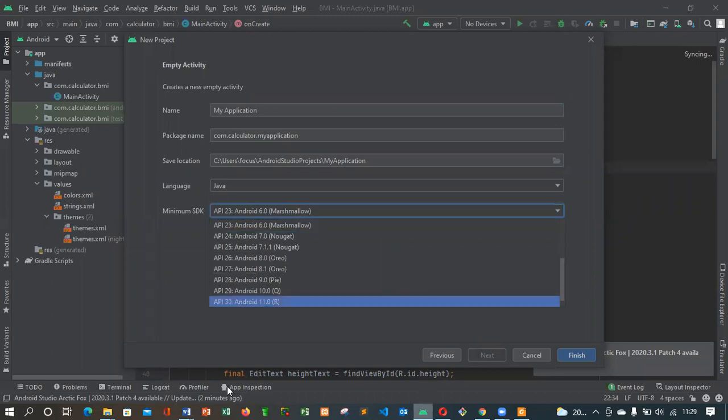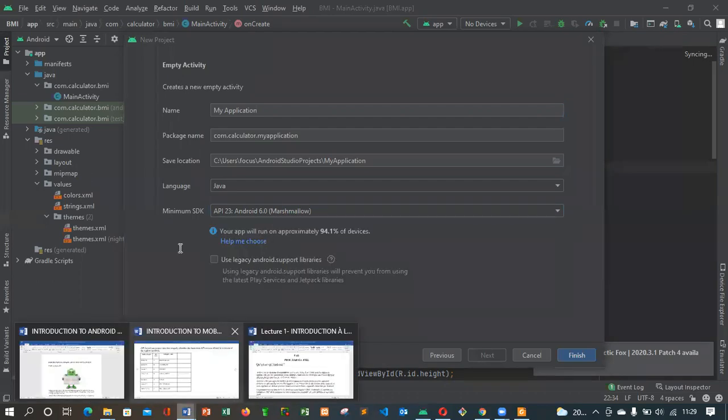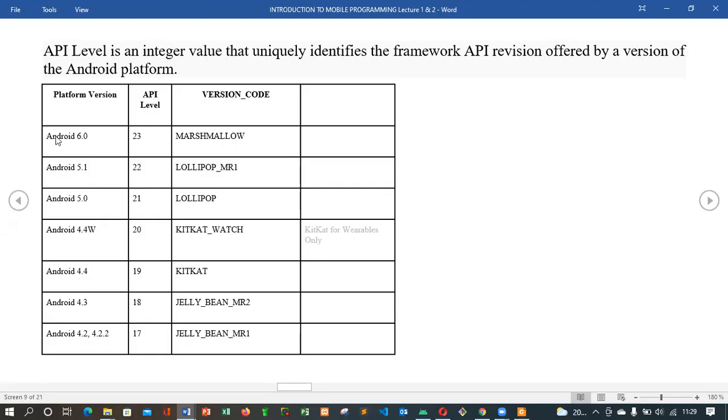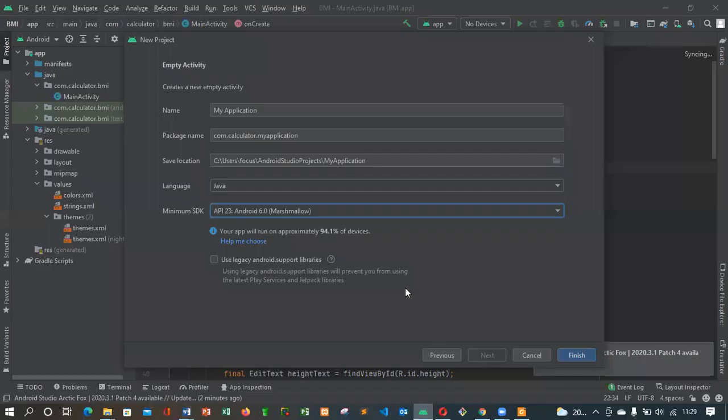And when you come to the notes that I have given you here, you can see Android 6.0 has the API level 23 and it's called Marshmallow. And that is what you have here. So what happens? Your app will run on approximately 94.1% of the devices, meaning that Android 6.0 is being supported by the majority of the smartphones that people have today.